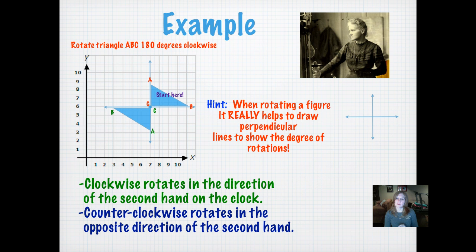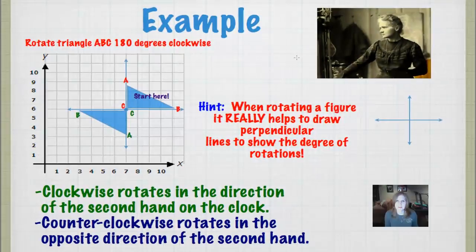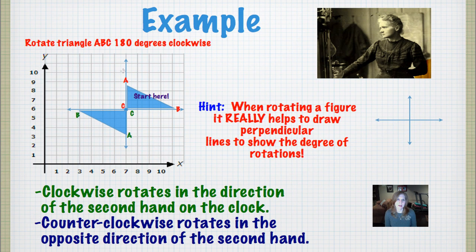Clockwise means that you rotate in the direction of the second hand on the clock. The way that clock hands move is the way you would actually rotate clockwise. The great thing is, if you're taking a test, they never cover the clock, so you can always check which way is clockwise, and counterclockwise is the opposite way. So we're going to make some rotations happen here, starting at 0 degrees, where the triangle lines up with the y-axis that I've created. It really helps if you always draw perpendicular lines. Tuck your shape right into those perpendicular lines and have the point be the point of origin.